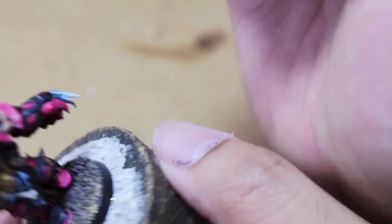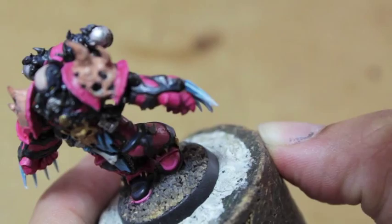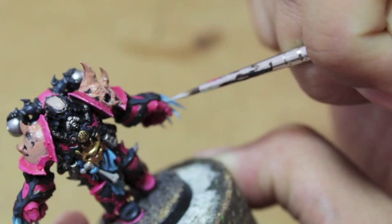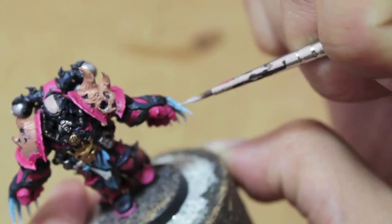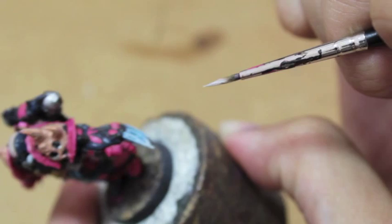And what you're gonna do is take a little bit of that paint, lift the rest off onto your napkin or wet palette. Then you're gonna make little jagged lines. Random zigzag lines. The smaller they are, the less paint you have on your brush, the better. The more squiggly and random you can make the designs, the better.